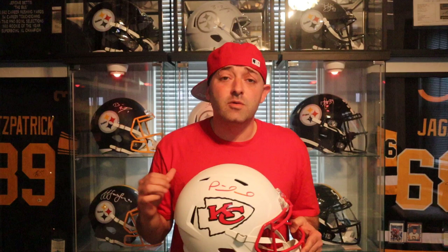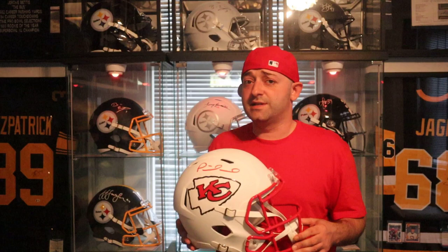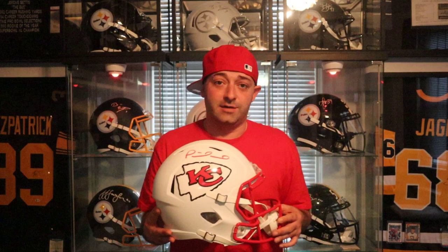Due to his popularity and him just winning the most recent Super Bowl, the prices on his memorabilia have skyrocketed into that Tom Brady atmosphere. But I was lucky enough to get most of my Patrick Mahomes items before the prices skyrocketed. This helmet design is actually an officially licensed NFL product, but it is an alternate helmet — one that obviously the Chiefs will never wear — and the market for a helmet like this is probably around nine hundred to a thousand dollars.